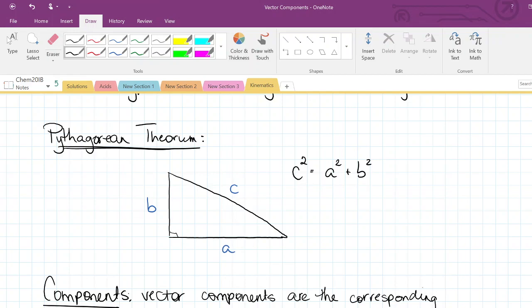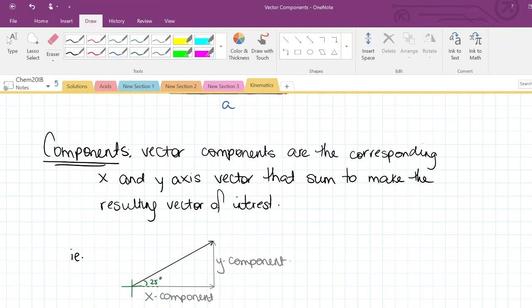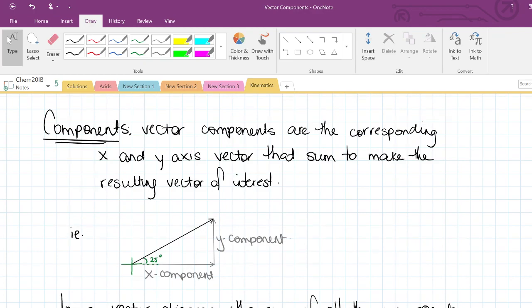Now, thing to remember with any of the vector diagrams that we have been doing so far, when we were doing 1D motion or when we were drawing scale diagrams for 2D motion, is that the sum of all those vectors gives you the resultant vector. Okay. And that's kind of the general rule. So if I were to break my vector, this black vector, into its x and y components, the sum of the x and the y components gives me the resultant vector, right?